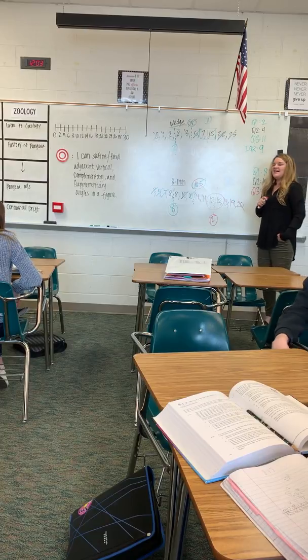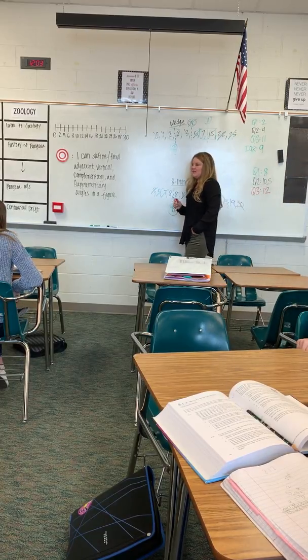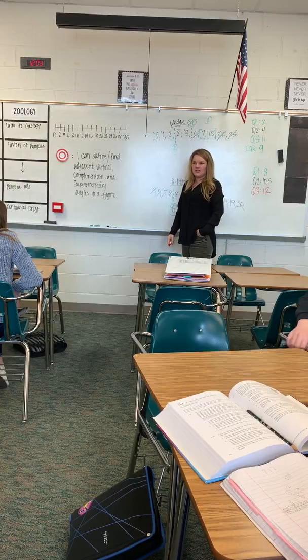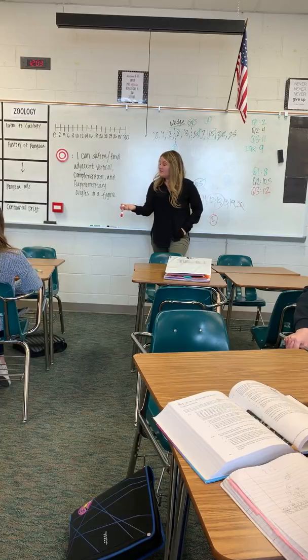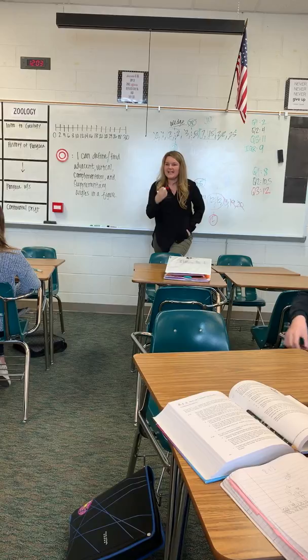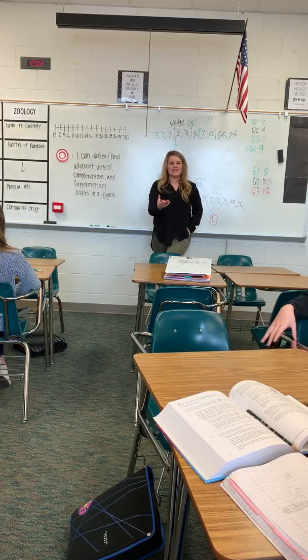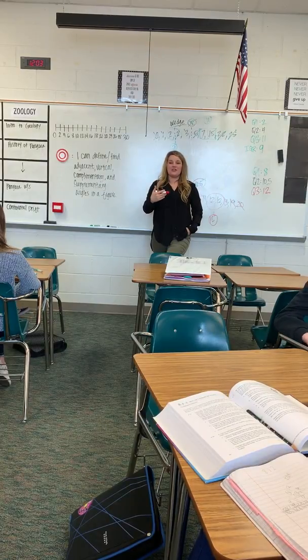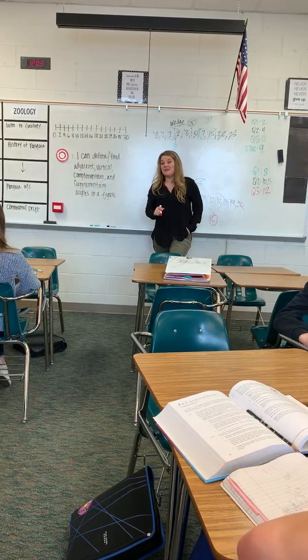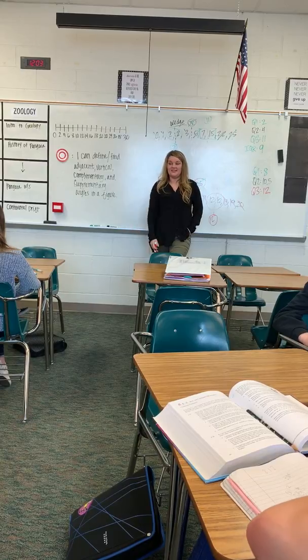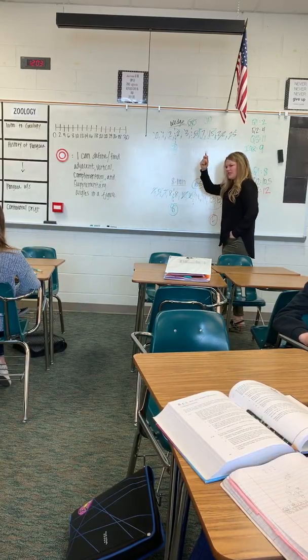Figure it out? Yeah. Another question I get a lot is, why would you include the 0? 0 is not a number, just like when we found the mean. But it's still a data point. It's a number, it's not a digit. Even though it doesn't add to my total, like remember we found mean, it's still, if I'm getting my average for my foul shots and I miss a foul shot, do I just say, I'm not including that, I'm only going to count the ones I make? Well, if you only counted the ones you make, you get 100%, right? So we always include the 0. So that's another question I get kind of a lot.